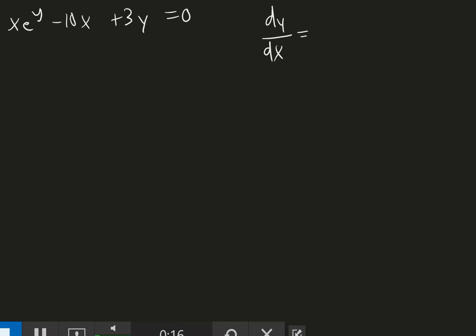So, of all of this, of this term, this term, and this term, and this term, this one's probably the one that takes a little bit longer to wrap your head around. So let me kind of split it up like I did in the last question. This is x times e to the y. So if I want to take the derivative of this, I have to use the product rule.